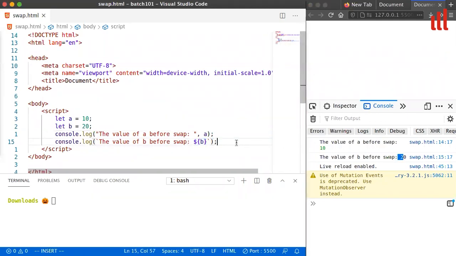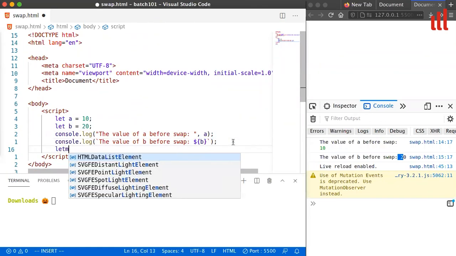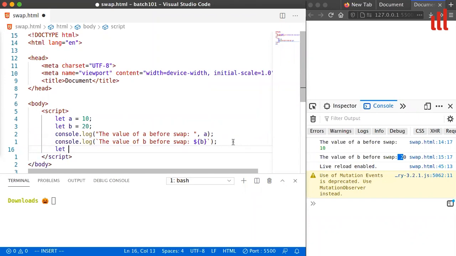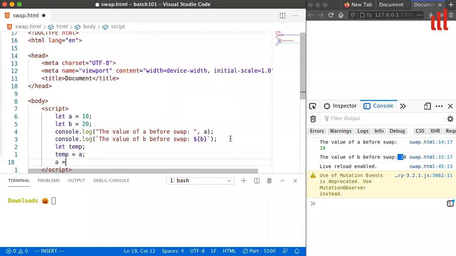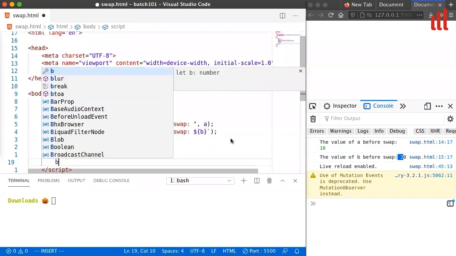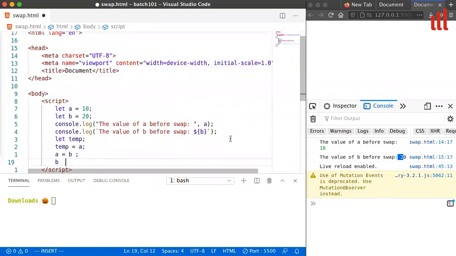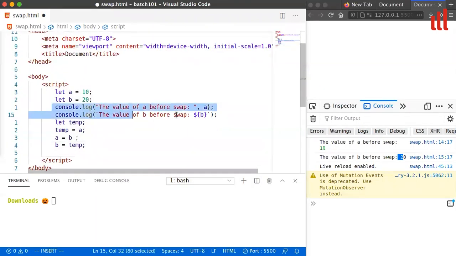What do you need to do? Let's suppose you want to swap your variable. Everybody knows you can simply use a temp variable for that. You just have to create one temp variable and simply store the values inside it. Let me do it ASAP, I will not take more time on this. Everybody knows, you can simply store the temp value inside the b. So this is a very basic function.